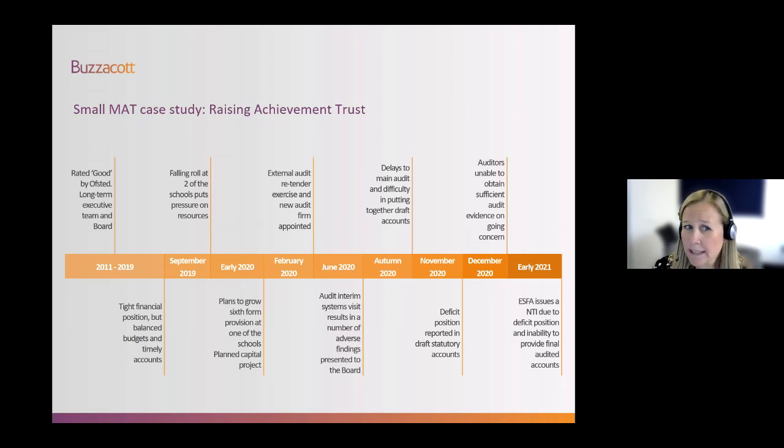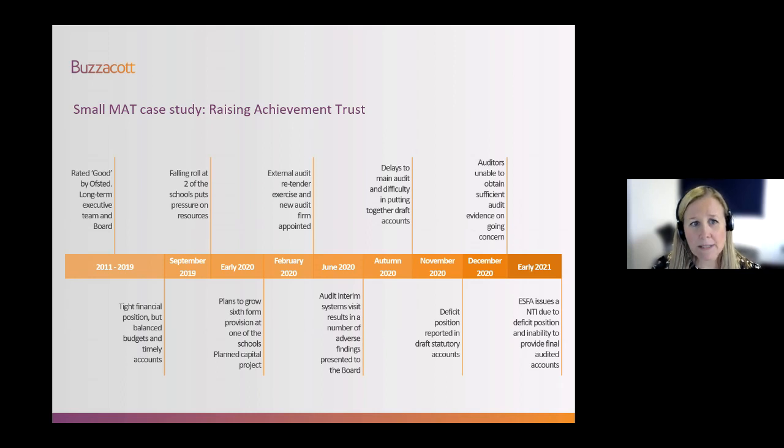In February 2020, the trust goes through a tender exercise for its external audit function, following the guidance by the ESFA at the time, which was driven by the revision to the FRC's ethical standard on separating the providers of external audit and internal assurance providers. Following that exercise, the incumbent audit firm remain as the chosen provider for internal scrutiny, but a new audit firm comes on board and is appointed as the external financial statements and regularity auditors.